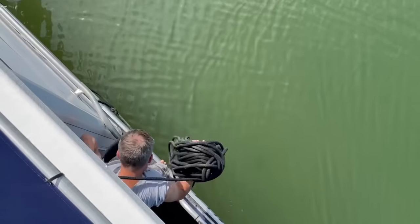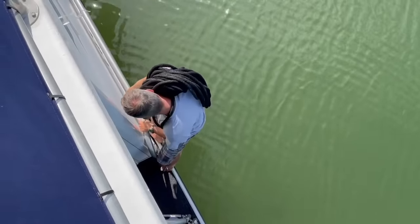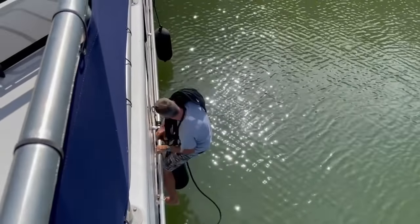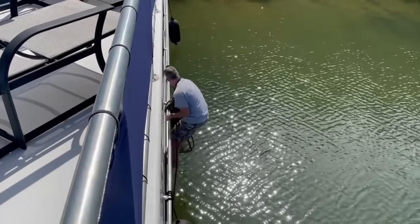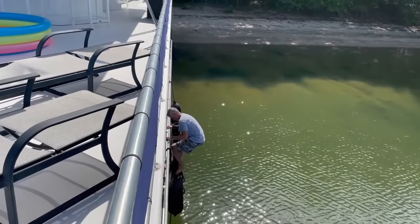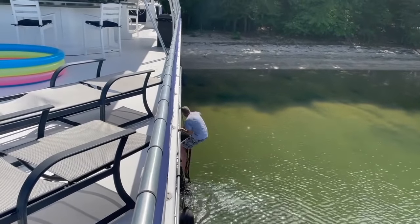Okay. Trey is attaching the ropes here. Going in? Oh. I was wondering how you were going to do this. So what Trey's doing right now is we are attaching the ropes at the back of the boat and just taking them up to the shore to tie to a tree. So our boat is secured to the island. It doesn't float away. We have an anchor, but that's not gonna work here.